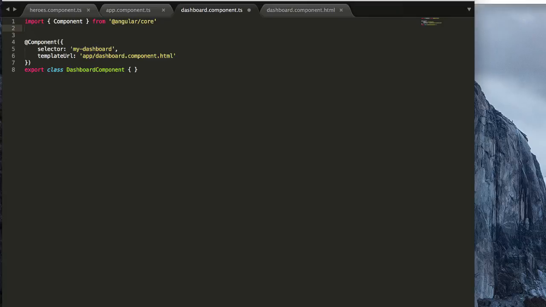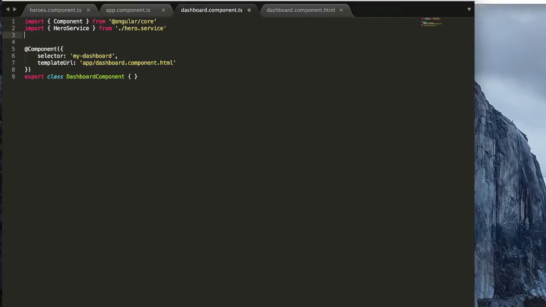So the first thing I need to do is import the HeroService from hero.service. Now we know that's going to be automatically injected from the root, so we don't need to pass that as a provider.